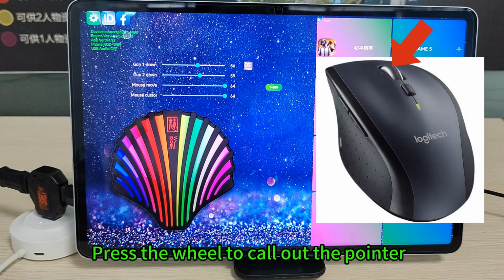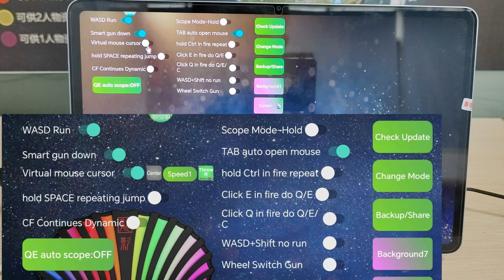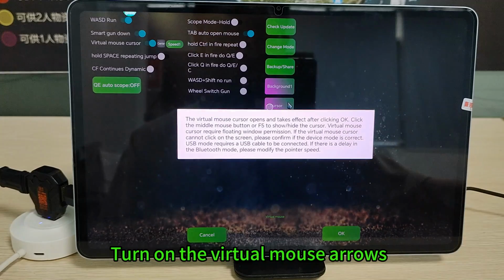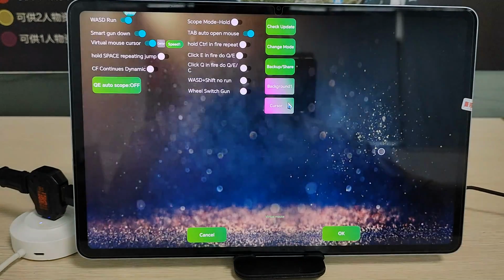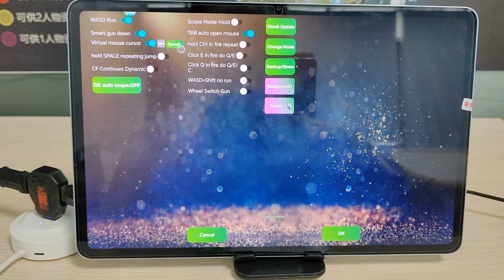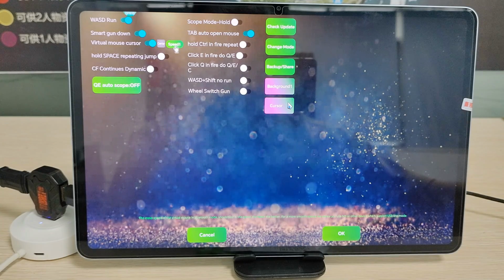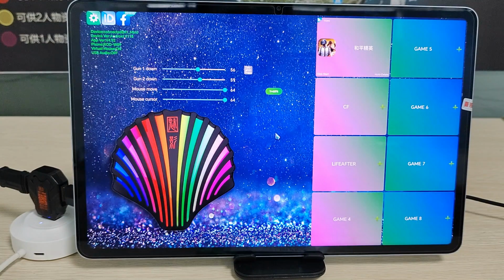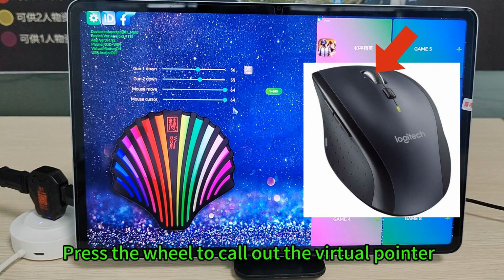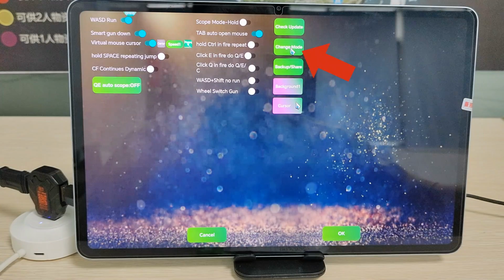Press the wheel to call out the pointer. Click on Settings. Turn on the virtual mouse arrows. Here you can modify the style of the pointer, and here you can adjust the speed of the pointer. OK. Press the wheel to call out the virtual pointer. Click on Settings, change mode.